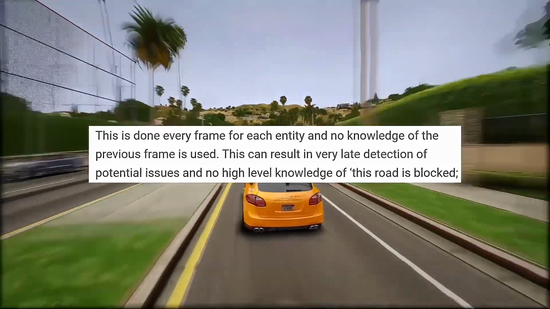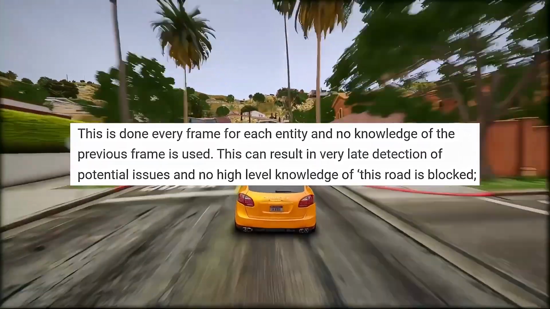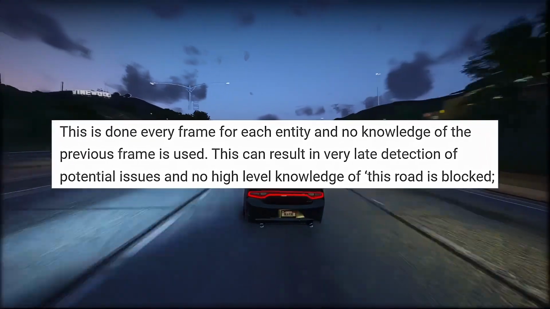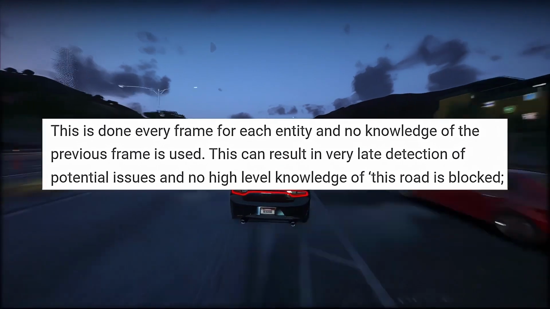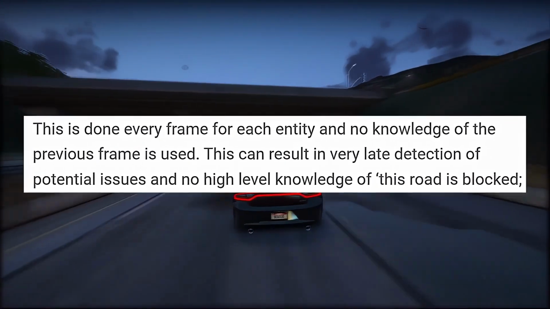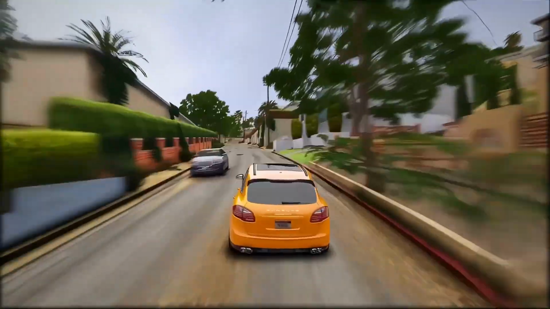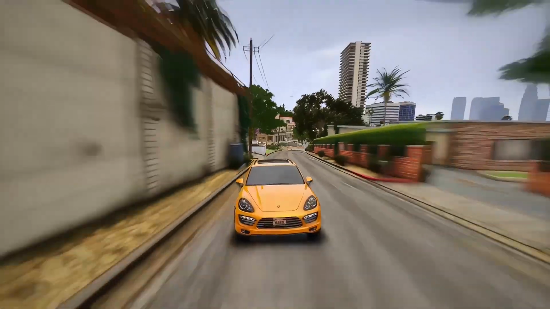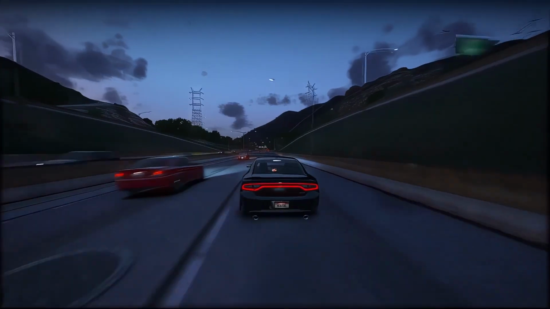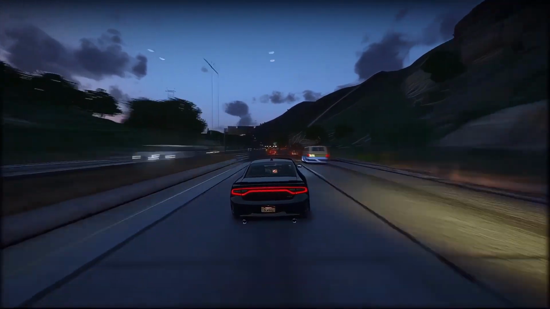This means that NPCs continuously scan their immediate surroundings each frame for any obstacles like vehicles, pedestrians, or objects. Using a front-facing polygon, they gather data about the road layout and calculate the optimal steering angle to dodge obstacles or stay on the road. It's worth noting that this process occurs independently for each frame, without any reference to previous frames. This results in slower detection, as the system may not recognize a road blockage promptly. Instead, it interprets the obstruction as something to be avoided, without distinguishing it as a complete road blockage.